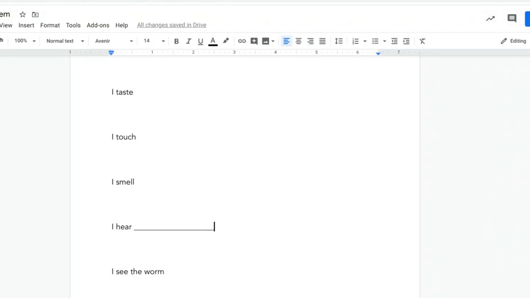For this sentence, we are going to add a second thought. We're also going to add the actual sound we think the worm makes. So for example, if you think the worm sounds like ricka, ricka, ricka, ricka, you're going to come up with what letters would make that noise. Or maybe you think it sounds like shk, shk, shk, shk. It's up to you to come up with a creative description for the noise that you think the worm would make.